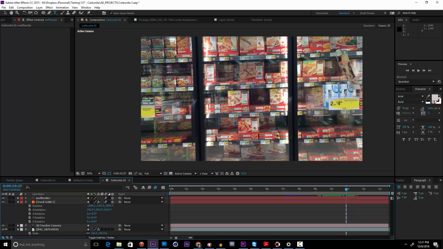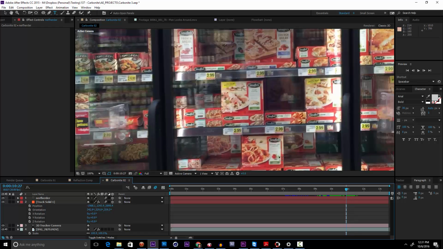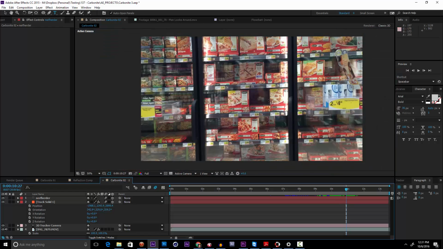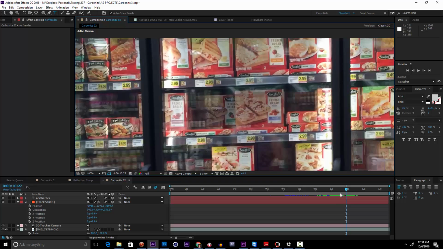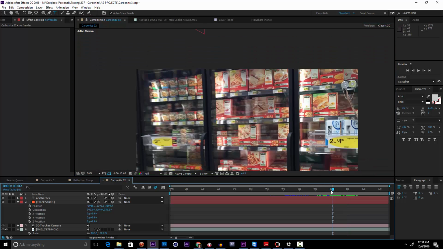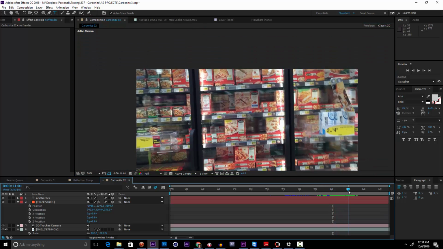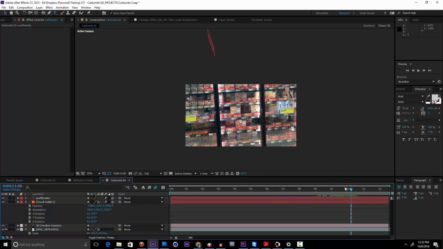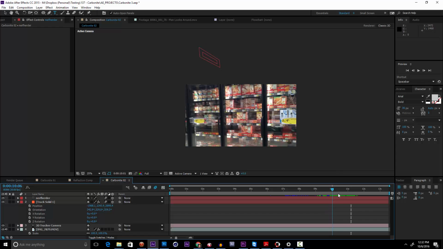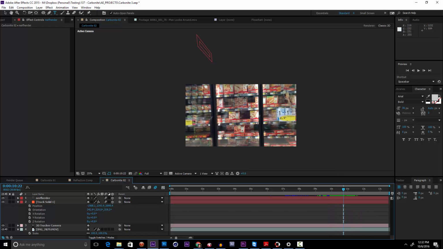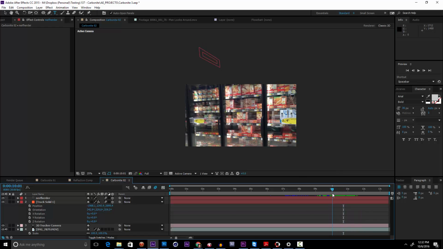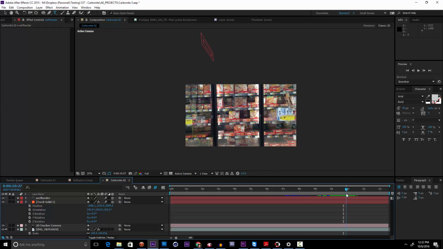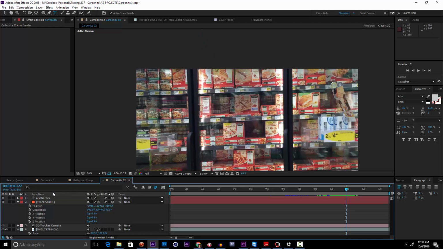I mean, you can see these delicious Stouffer's spaghetti and meatballs and French bread pizzas, which I'm very fond of. But one of the reasons they look real and like they're in there is because I'm reflecting in this piece of glass in front of them. So we're going to need to simulate what's inside the freezer and something that is outside the freezer. And I'm going to do that all via some solids that I grab.